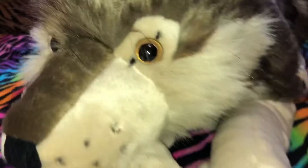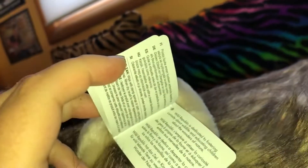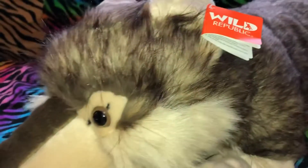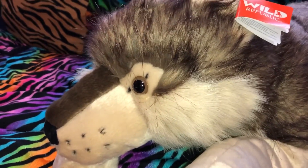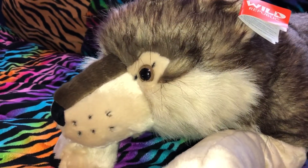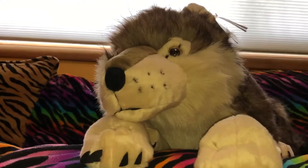The ears are so cool because the fur goes up into his ears. And I know this isn't real fur — Wild Republic would not do that because Wild Republic is a company that is helping out with the planet. Somehow they turn plastic water bottles into stuffed animal stuffing. I don't know how, but just look how adorable he is.